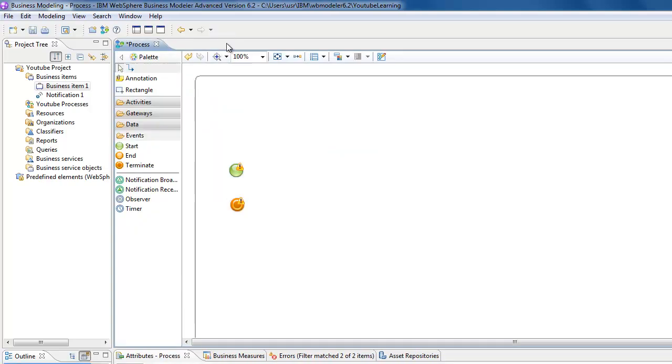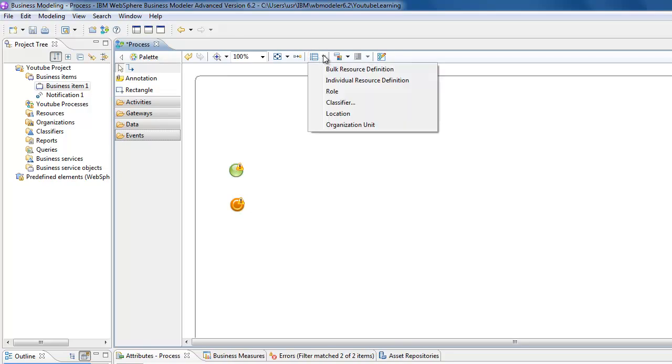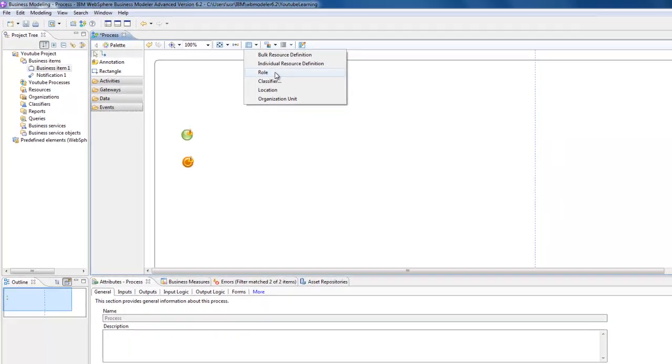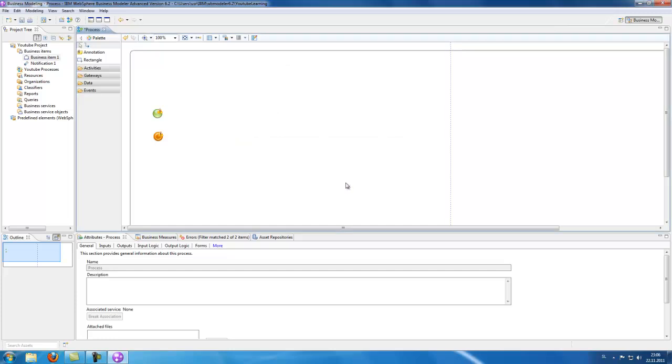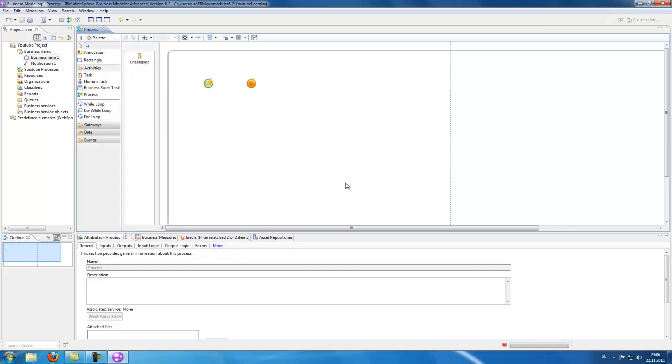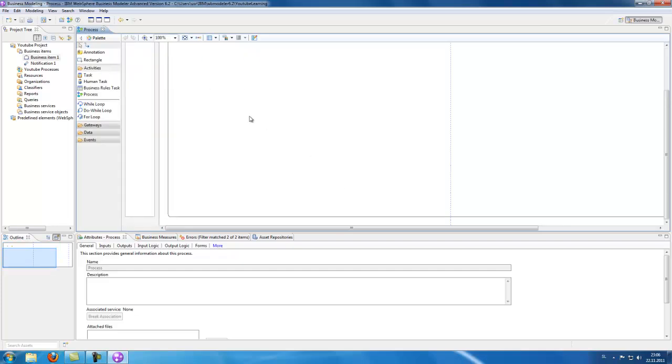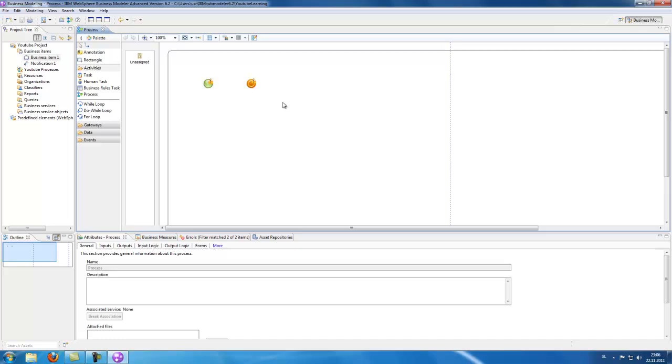Now let's go about a few things. In this process I'm going to show you role. What's important. For instance, you will see here right now that actually it's unassigned. And what does it do about it? Well, we're going to switch to freeform. I'm going to make a few tasks.